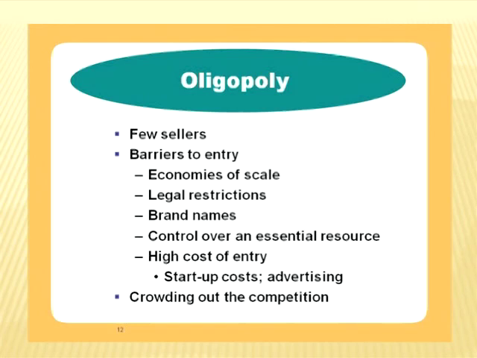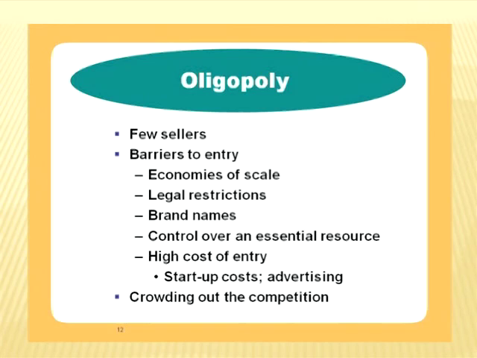Sometimes, occasionally, an oligopoly exists because of legal restrictions: you have to have some sort of an agreement from the government, some sort of a license or something of that sort in order to operate in the industry. Sometimes oligopolies occur because of brand names. The name brand is so strong that as a result, no one wants to compete in the industry. The cola industry is a good example of this. There are two very strong brand names in Coke and Pepsi, and so as a result, they're mostly an oligopoly. There are lots of other producers of soft drinks, but most of them are very small players.